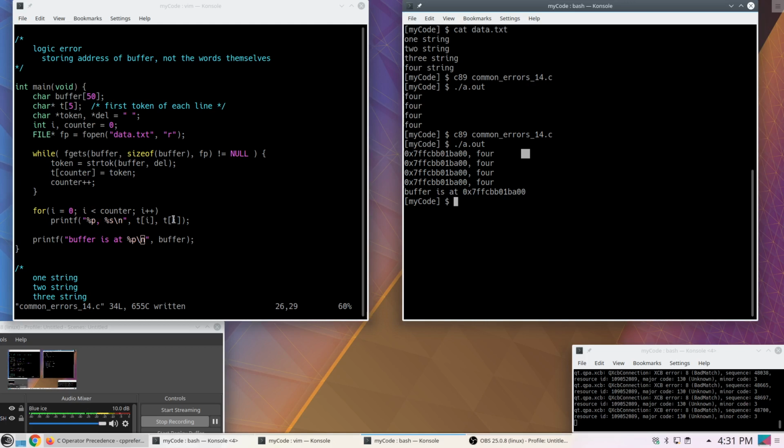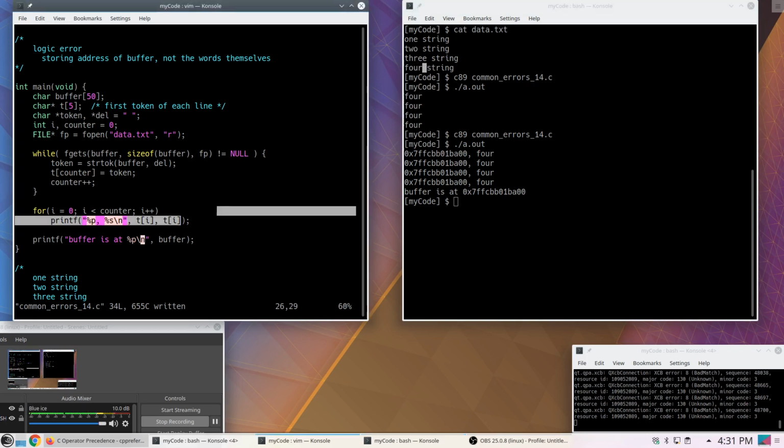And so then when I get to here and say print that as a string, well, the very last thing in buffer was the string for the last line. And when I tokenize it, I actually put a terminating null at the delimiter position, which is the space here. So each time, since I store the same exact address, I just print what's at that address the same exact time. That's what I did.